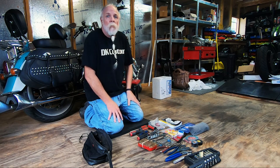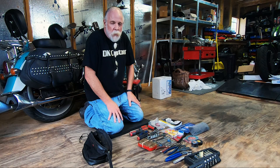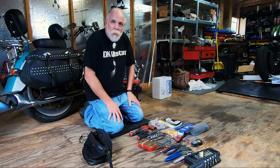And I would rather work on my bike than call and have my bike towed or worked on by someone else. Fortunately, I've not had to use these tools a lot on my own bike. I probably used them just as much on other people's bikes, whether they be Harleys or Kawasakis or Yamahas. But having the tools with you is a nice thing because you're able to do the little things that might need to get done.